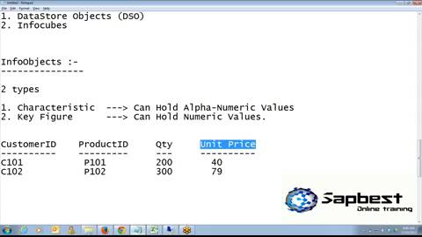But Krishna, let's say the customer ID is 10000, something like that, only numeric, so that can be a key figure. If the customer ID contains values like 1010000 like this only, then if you want to analyze some key figures in your report, we should create this as a characteristic info object only with the data type character.